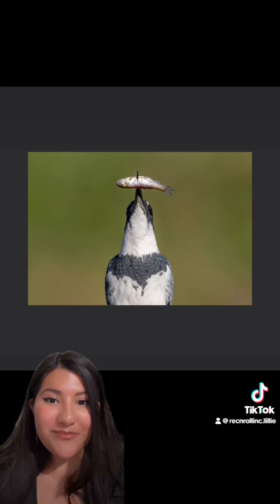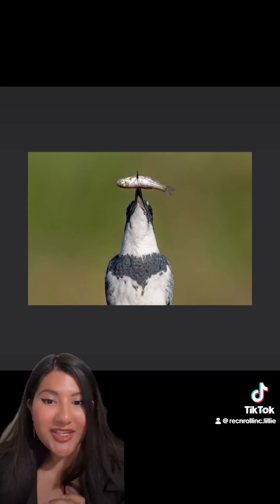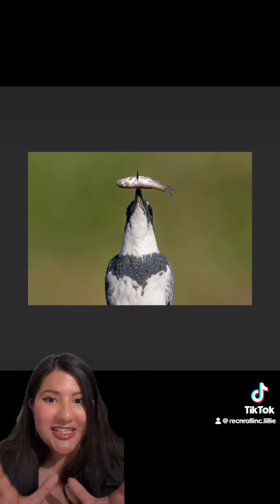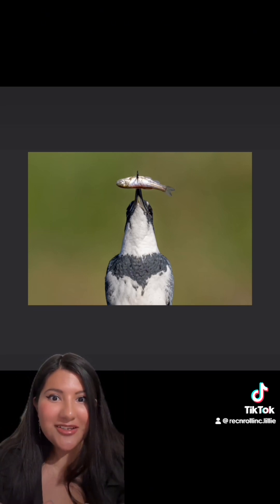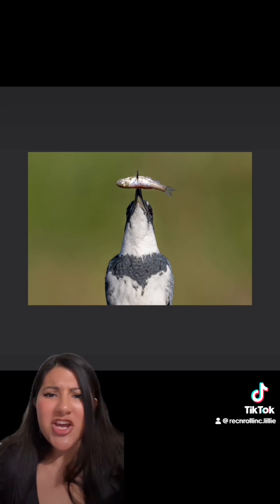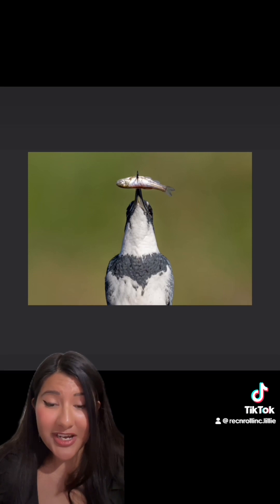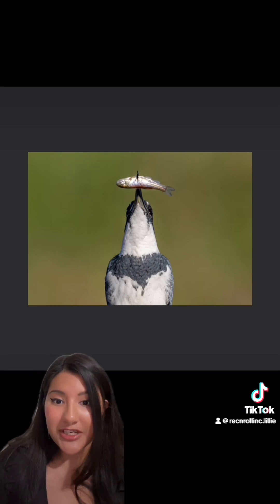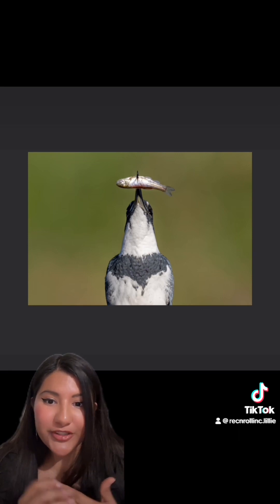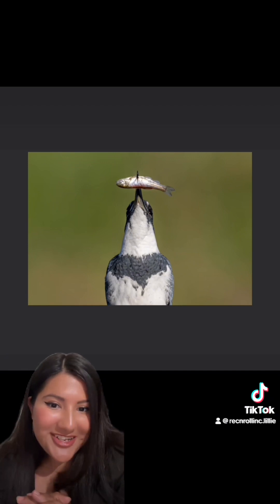We kind of just ran with kingfisher. I mean, they don't call them the king for nothing, because look at how majestic this specific bird is, projecting itself. It's spearing into a fish. It looks like it's soaring up, and from the research that we've done, we've learned that they're such an impeccable breed of birds and we're so excited to share this one with you. So let's dive in.